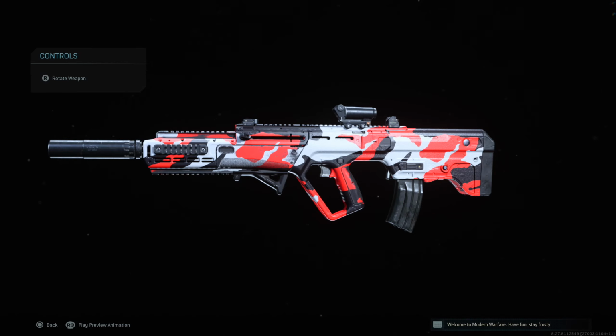So YouTube, today I have a RAM 7 class setup for you guys in Warzone, man. This thing is, I would say, all right. Now, the thing about this gun is it does kill really fast, but it also has a lot of recoil. It goes side to side. I would consider myself a really good person at controlling recoil, and this thing just goes all over the place, man. I don't know what it is. But like I said, it does kill really fast. I'm pretty sure it's one of the fastest time to kill assault rifles in the game, if not the fastest.